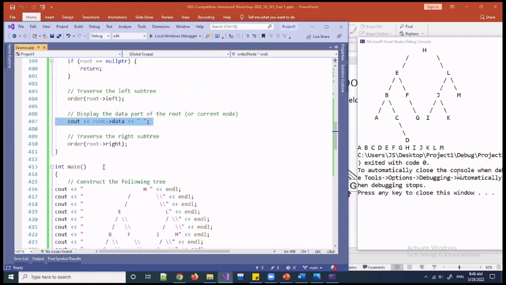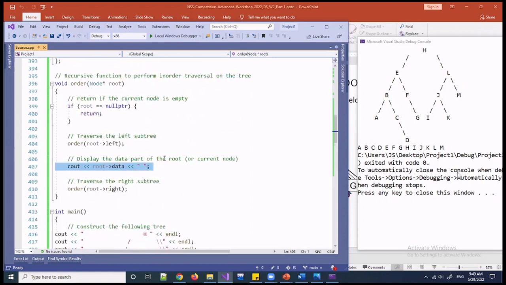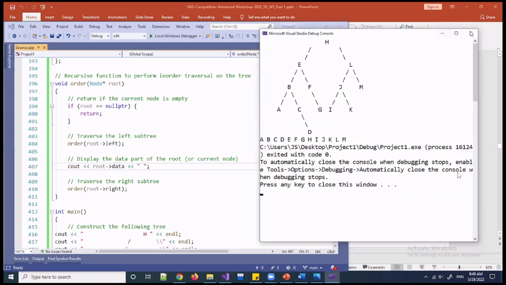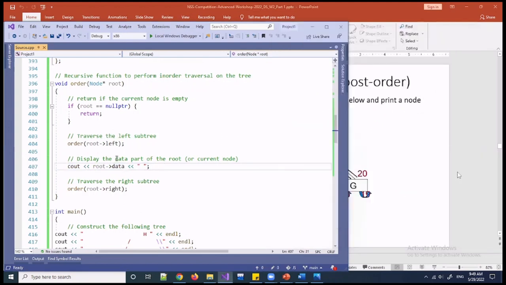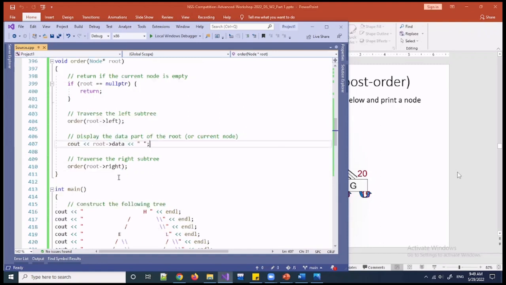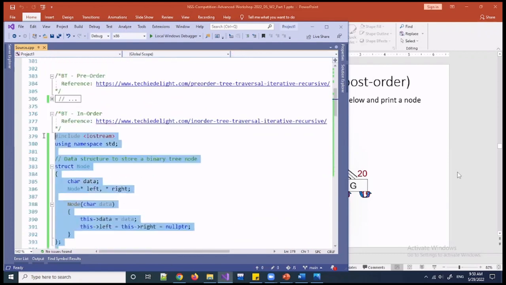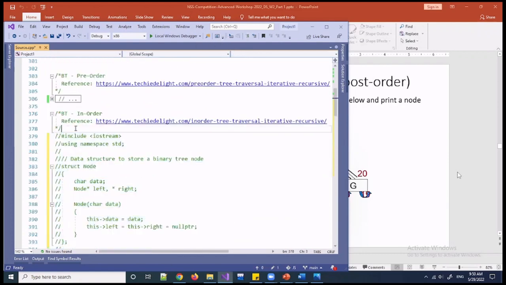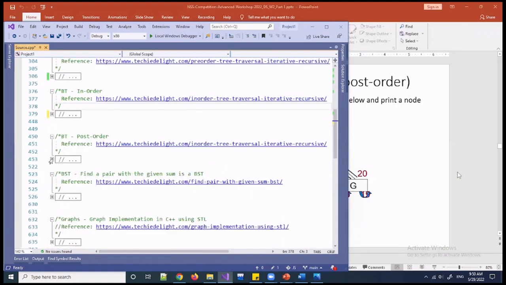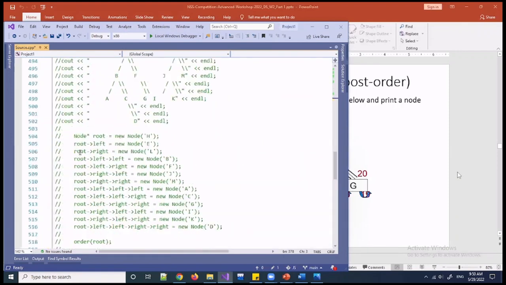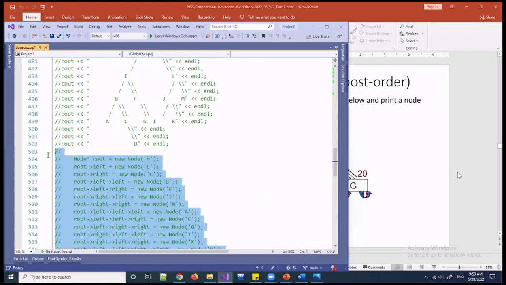Then what about the post-order, which is the third time you visit? Do you just change the order of the traversals, the order of the statements in the function? Well, the answer is yes. You just change the order of the statements.